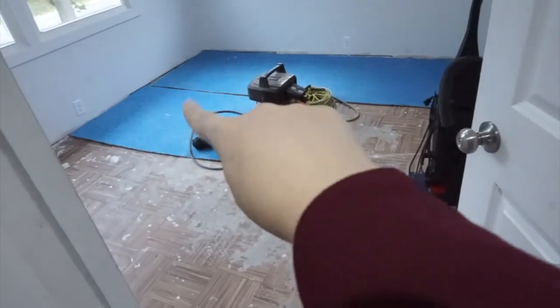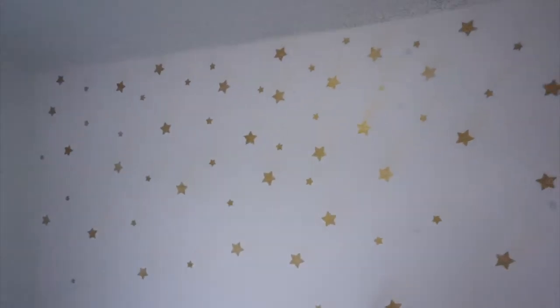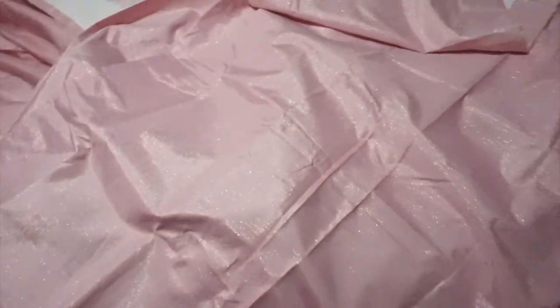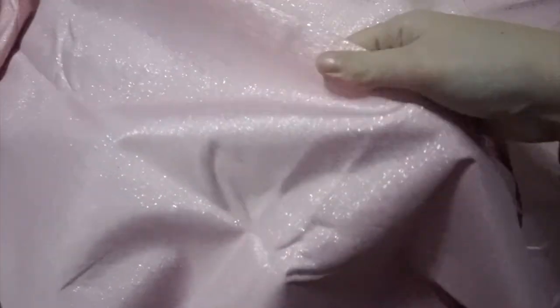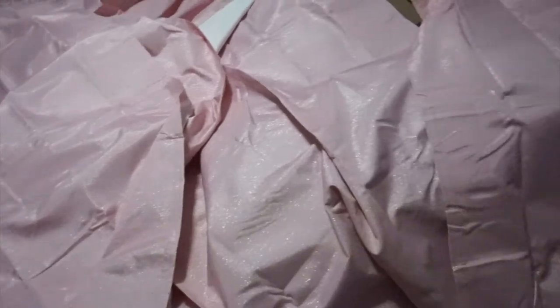Today is the day we finally get carpet. This is before - that old padding is being taken out because we got actual padding. This is what the finished wall looks like. We got the curtains - I put them in here so they don't get wrecked when they're putting the carpet in. They have shiny sparkly things on them and they go perfect with her room - I got these at Walmart. Now we're just gonna put the carpet in and then it'll be ready to furnish.